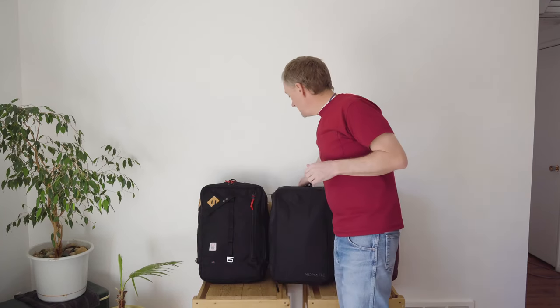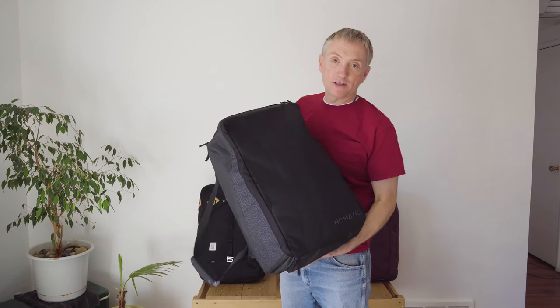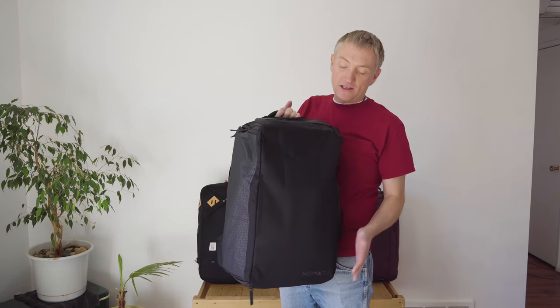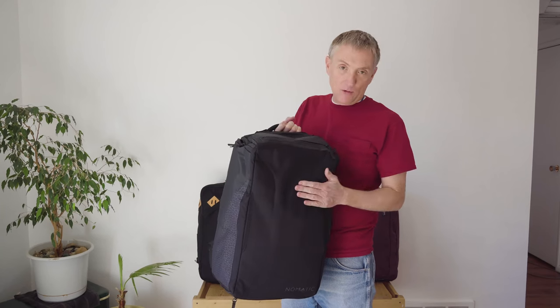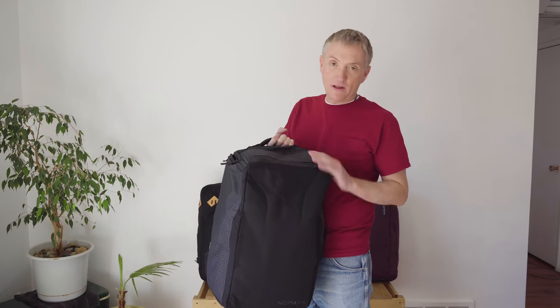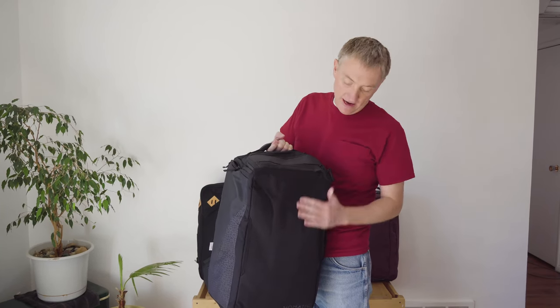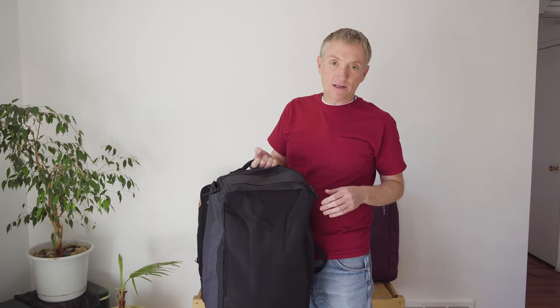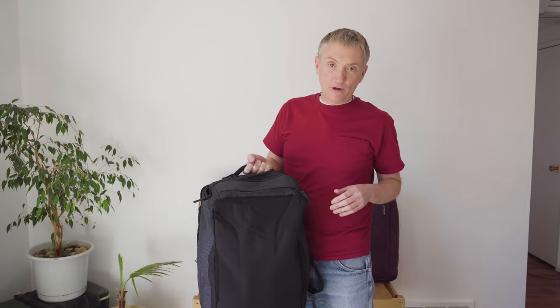I put up a review a few days ago of the Nomatic Travel Bag. It's this bag right here. It was on Kickstarter last summer, and I got so many views and so many questions on this bag that I thought I'd do a little bit more in-depth review and a better look at some of the compartments and features on it, and actually fill it up with some stuff and see how well it fits and how well it carries on the back. So stick around and we'll take a look at it.